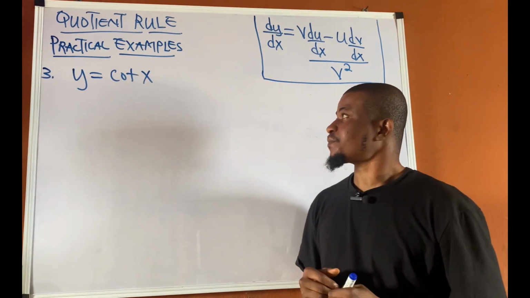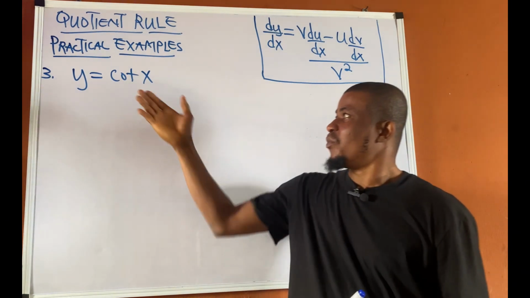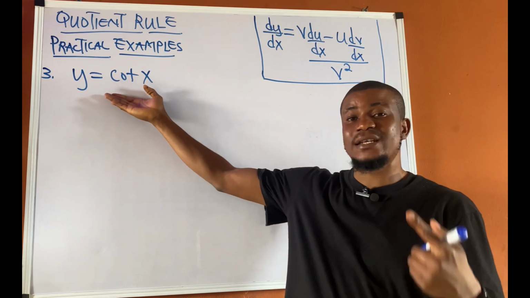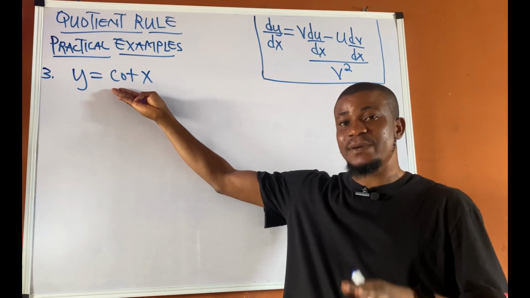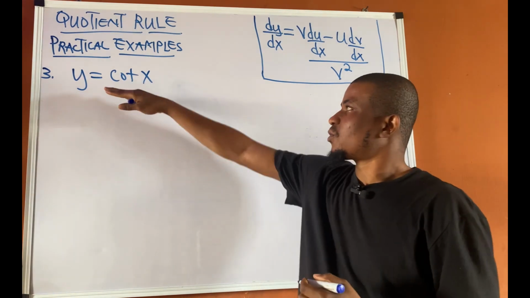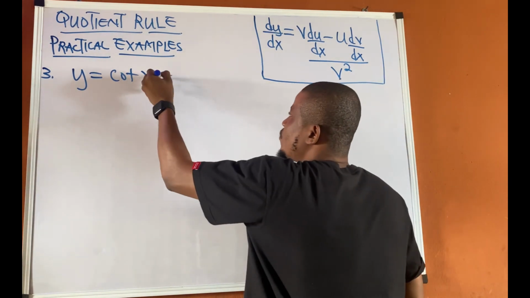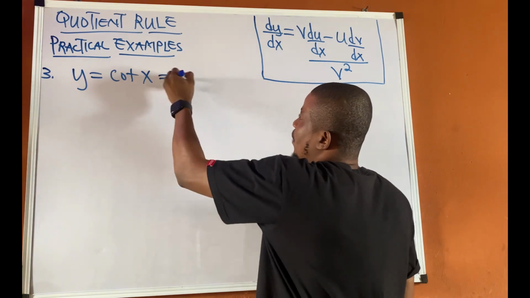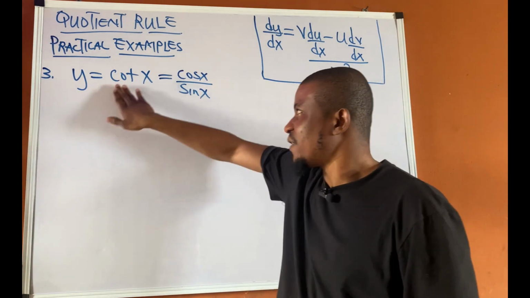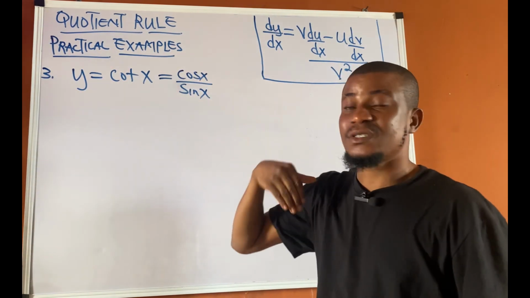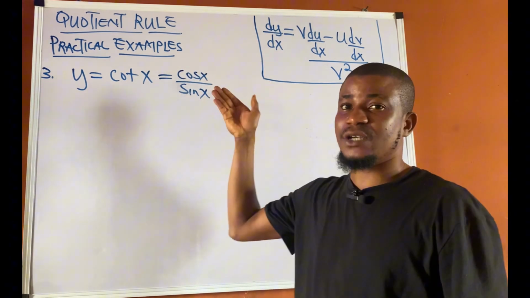Let's look at this example, y equal to cot x. Like I said in the last example, whenever you are given a trig function and you want to find dy dx, the first thing you do is to simplify this trig function to its basic forms. And we know that cot x is cos x over sine x, right? So we need to first of all split it to the basic form, cos x over sine x. So we don't just differentiate directly from here. We split to the basic forms. From here, we can now see the rule to apply. We can clearly see that this should go with quotient rule, right?